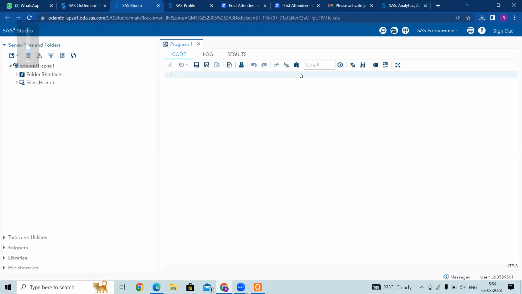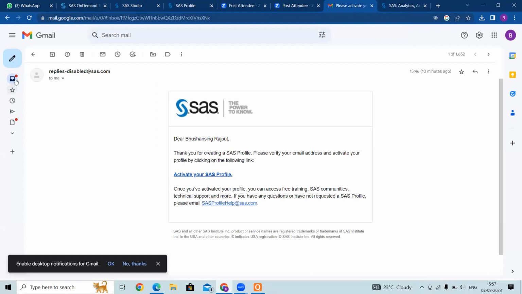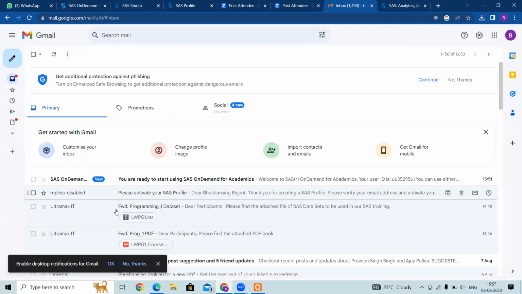Fine. So this is where Bhushan is now successfully able to log into SAS Studio, and this is how you have the programming environment. Now, Bhushan, I've already mailed you the data files. So check your email inbox. From Ultramax, you have an email for data.